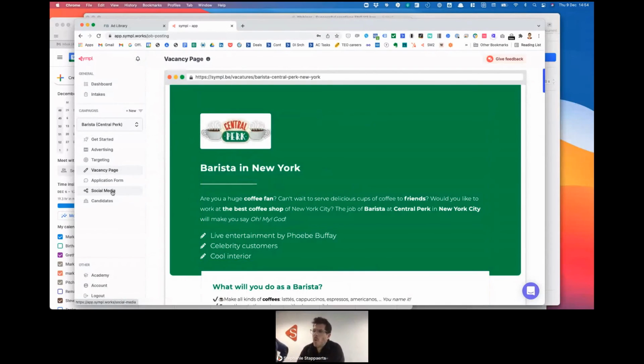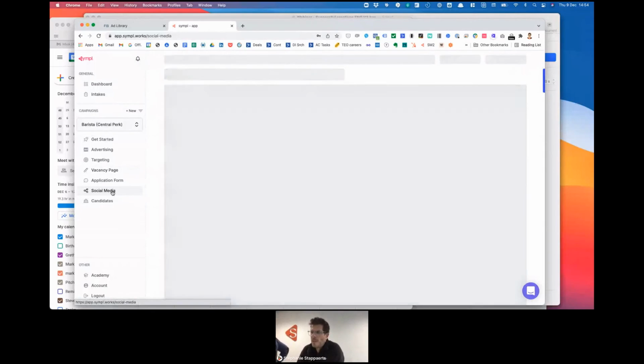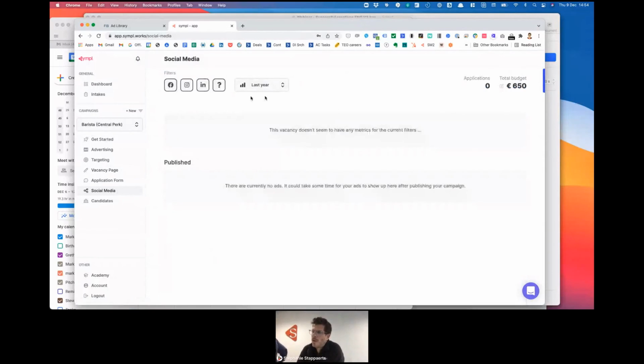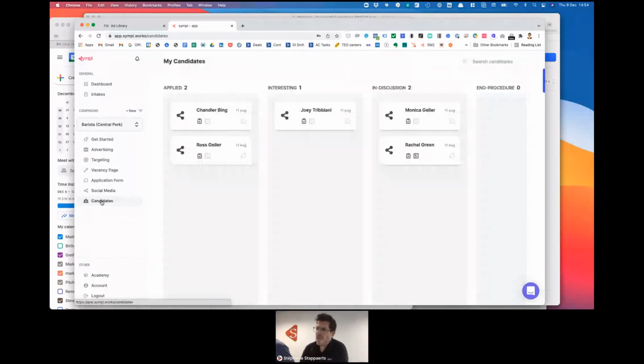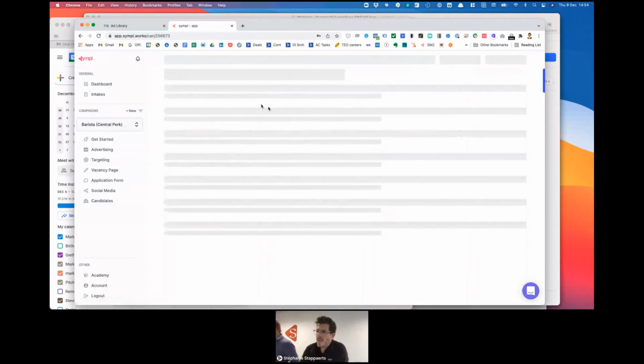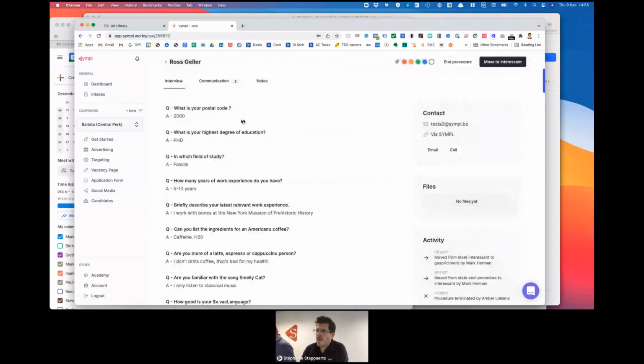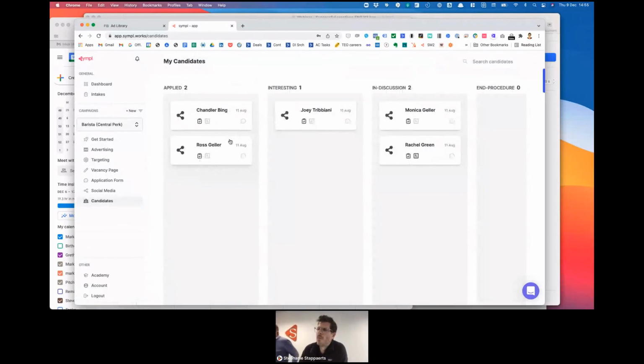And then once you go live on the social media button, you'll be able to see all the data from your advertising. Our system will start automatically turning off, turning on the best working ads. And once the candidates are flowing in, you'll be able to, within that same tool, manage your candidates. You can have a look at the answers they have given about their background, about their experience. You can email them, you can take notes about the candidates.